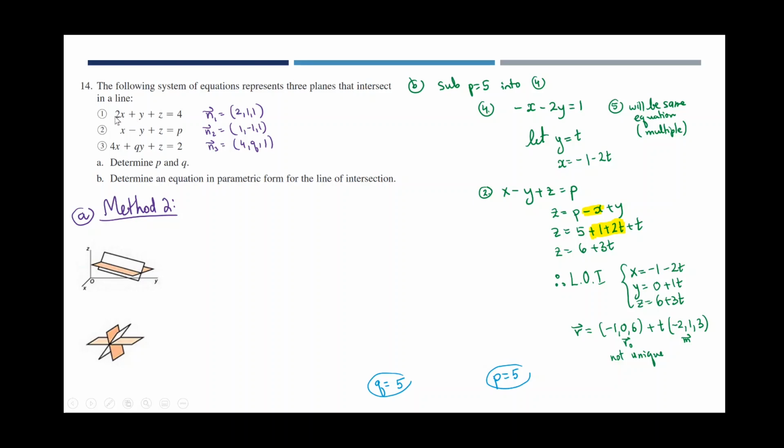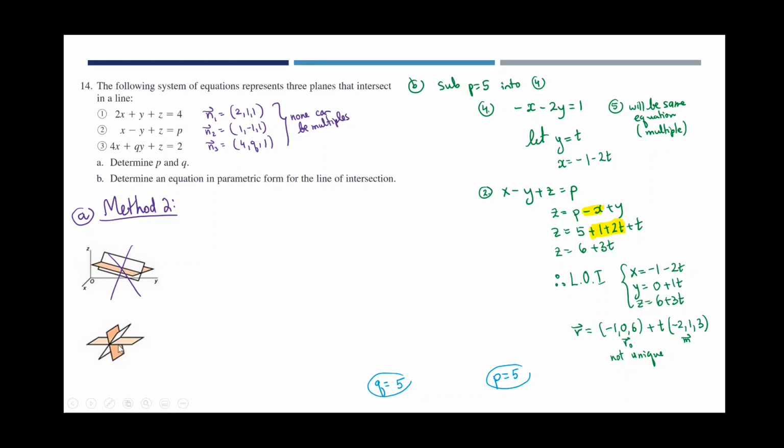So as you know, we can take coefficients of the variables for our normal vectors of the plane. And if you look at the last component here, all of these are 1. But the x component, they're all different here. So none of these could potentially be the multiples of each other. So that means two planes cannot be overlapping at all. So that scenario is out. So we have this scenario.